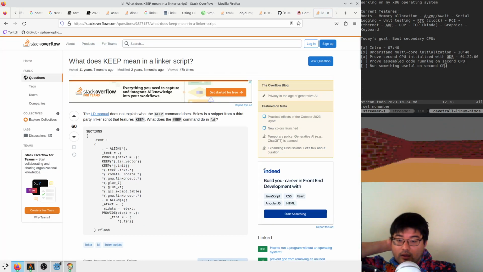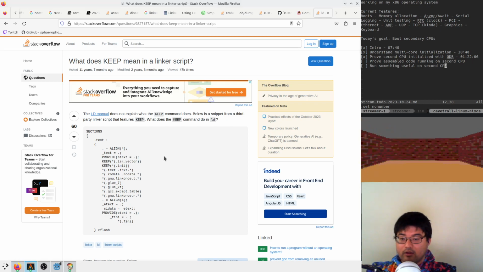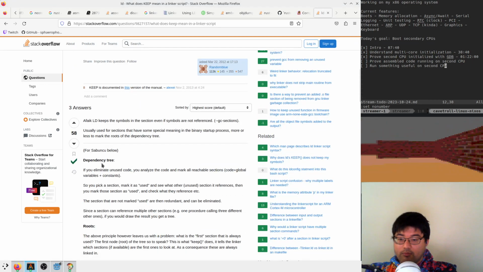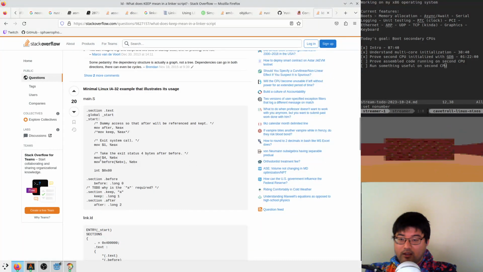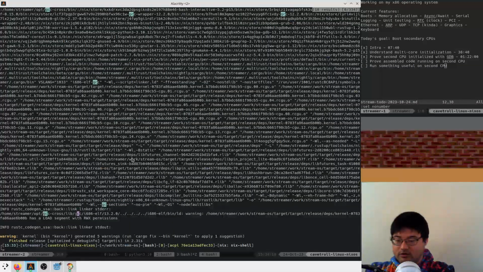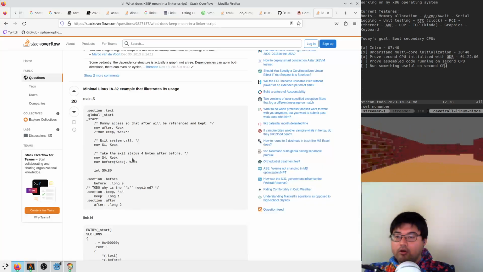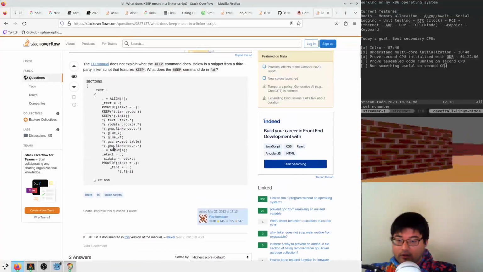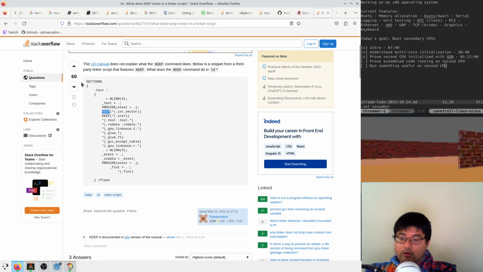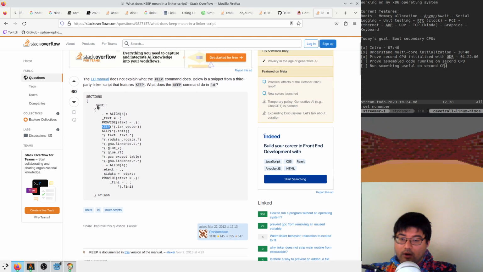Okay, so maybe they're saying that here I just write KEEP in my linker script. Right, they're writing KEEP somewhere.